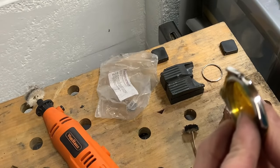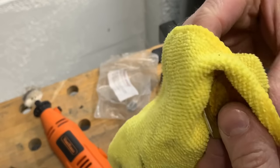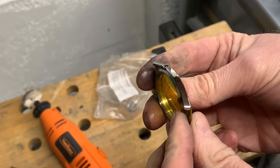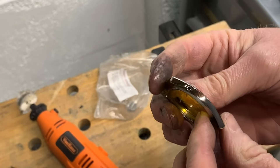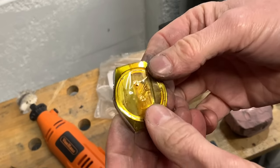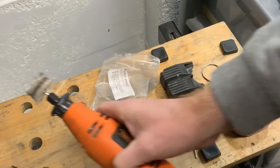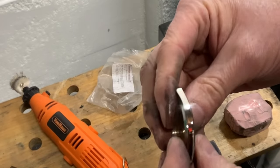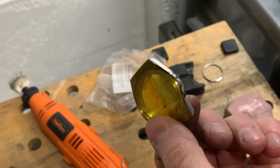Okay, try and find a clear part of my cloth, and there we have it. It's sparkling, very good. I won't really need to go over it again with that. It really doesn't need much at all. You can see that it has slightly discolored, so it was removing a very fine amount. Ultra pleased with that.